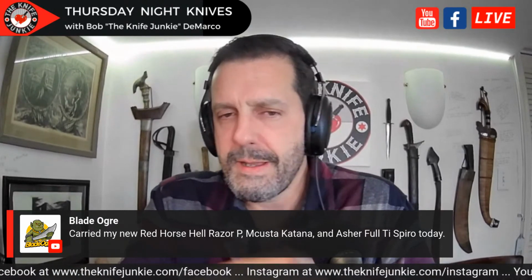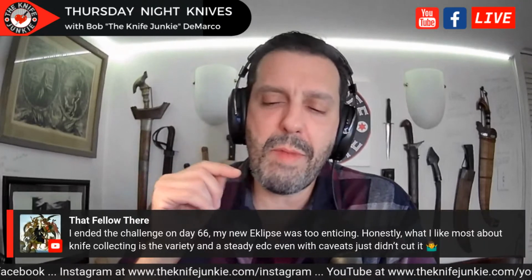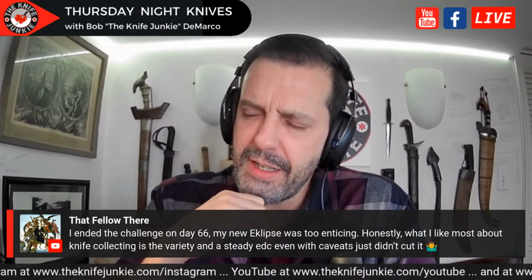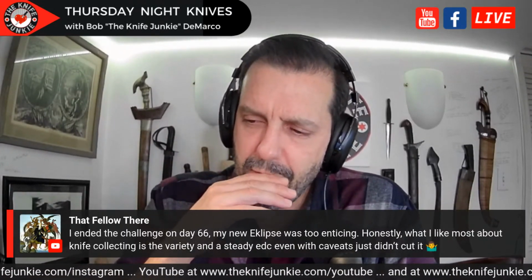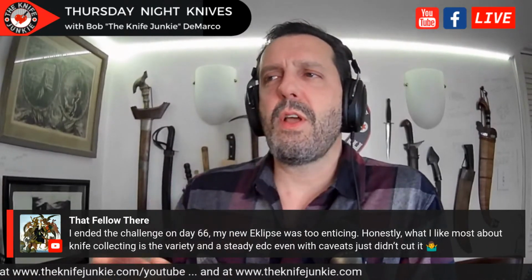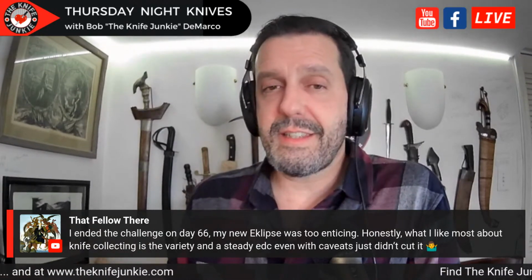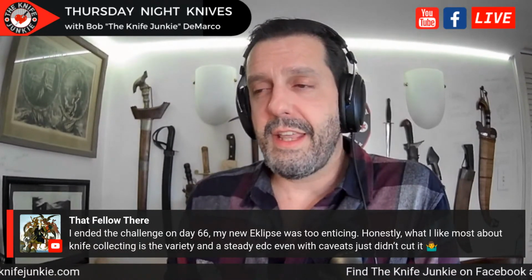That Red Horse, is that the one without the holes in the blade? There's one model, and I think it might be automatic, that does not have holes in the blade. And sometimes when we're talking about knives that are expensive, I can find the littlest things that turn me off, and then that's a deal breaker.